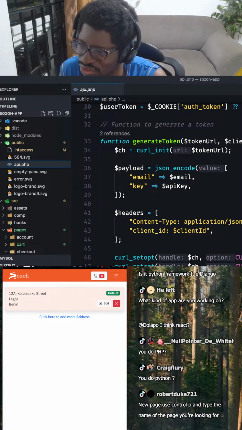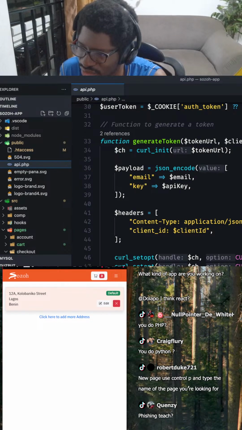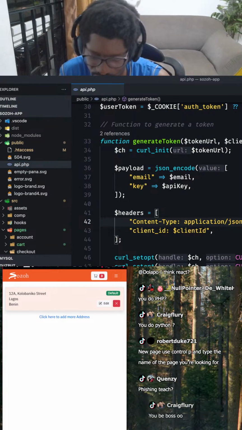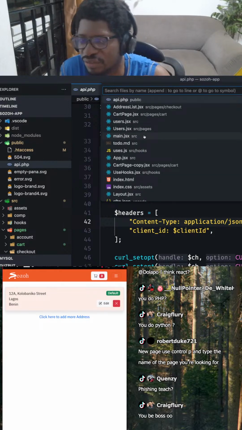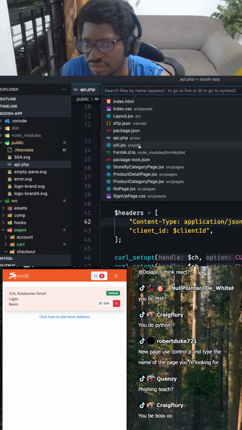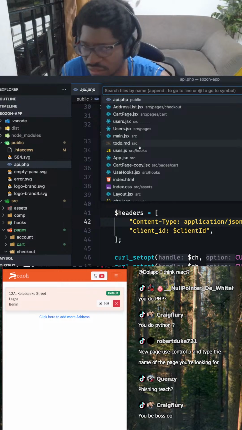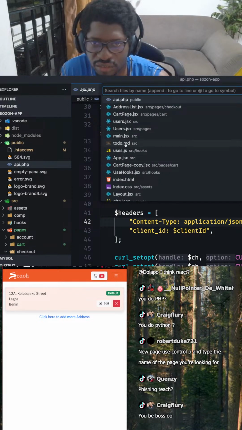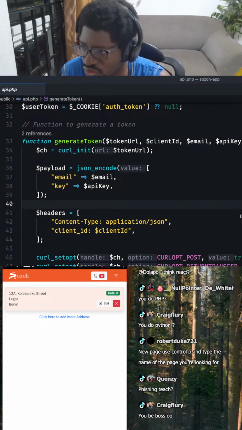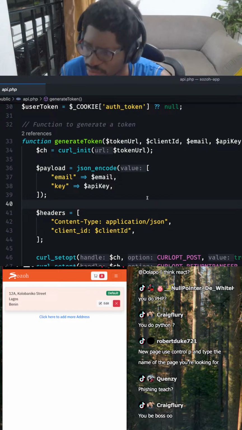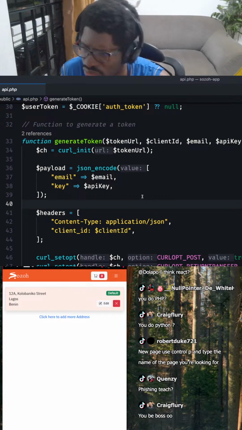New page. Use Ctrl P and type the name of the page you are looking for. Ctrl P. No, I don't want to use this method. I don't know the name of the file, right? There's so many files I've created, so I don't know the name of the file. Most times I just better search for the text inside what I'm doing. That way I just jump into what I'm doing. Thank you though. So let's move on to that.